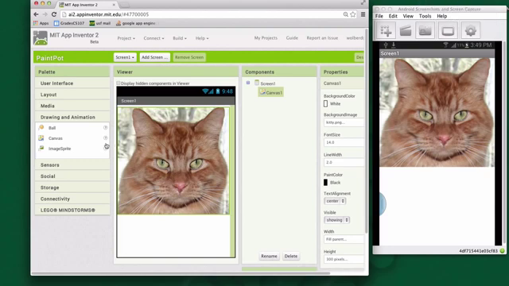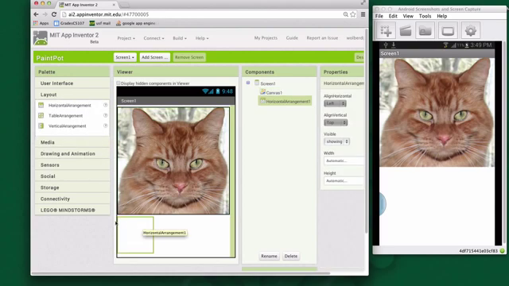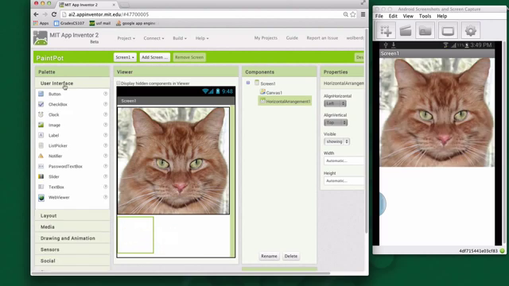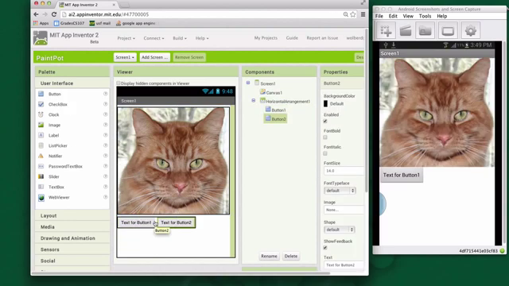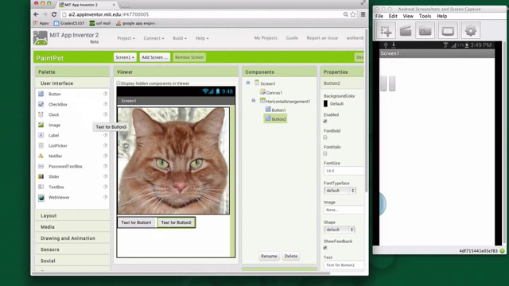All right, first thing we want is a row of buttons so we can change the color. So I'm going to grab a horizontal arrangement. This just allows me to create a horizontal row of objects. And then I'm going to go to user interface and just throw some buttons in there. Okay, there's one. It's a little tricky to get them in there, but make sure it shows up within the horizontal arrangement.